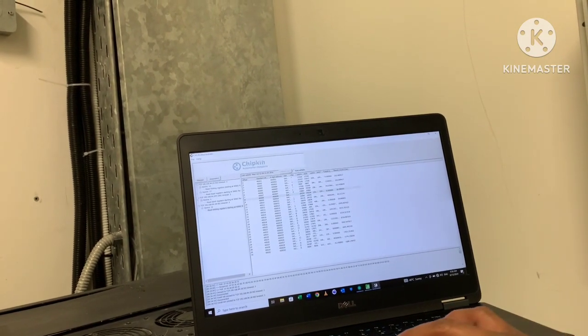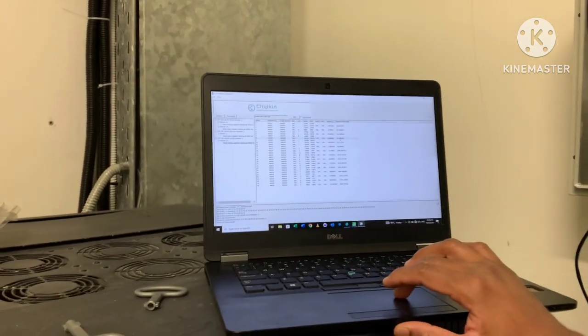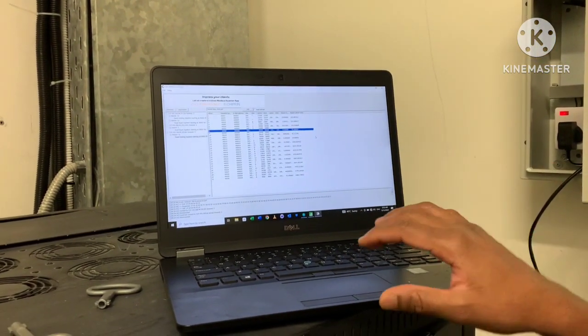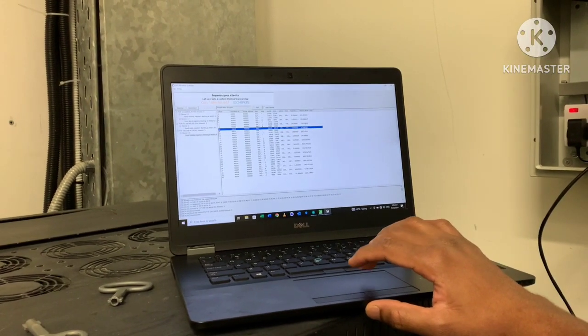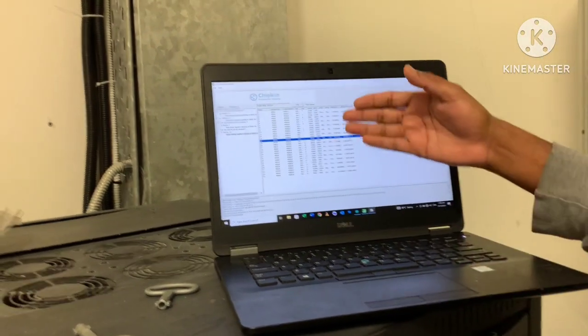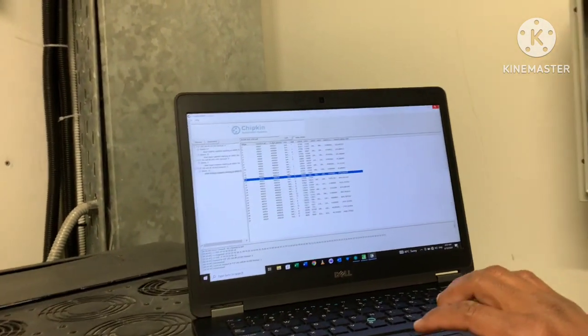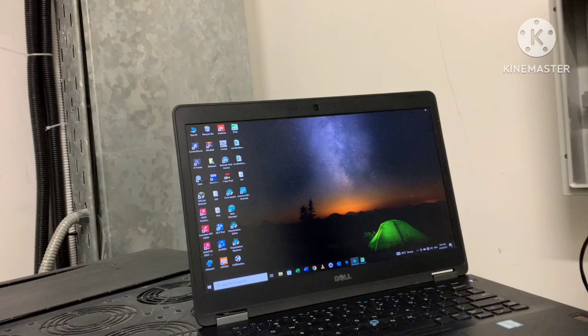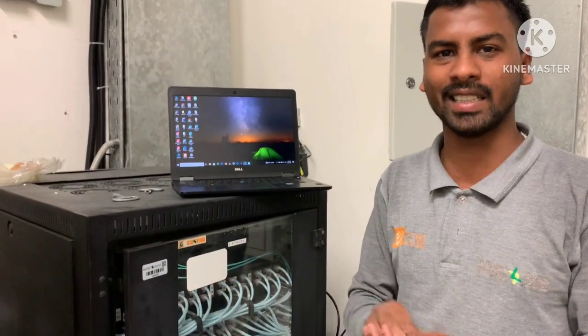Once I poll it again, it's showing please wait. Once it has polled, it will show you 30.28. This is the voltage, and this is the current for R, Y and B phase, and the others are different things. Okay, so as you can see, this is how we can read from the software, free of cost software. But now I will show you how we can integrate this value into one of our systems from NetX Automation.